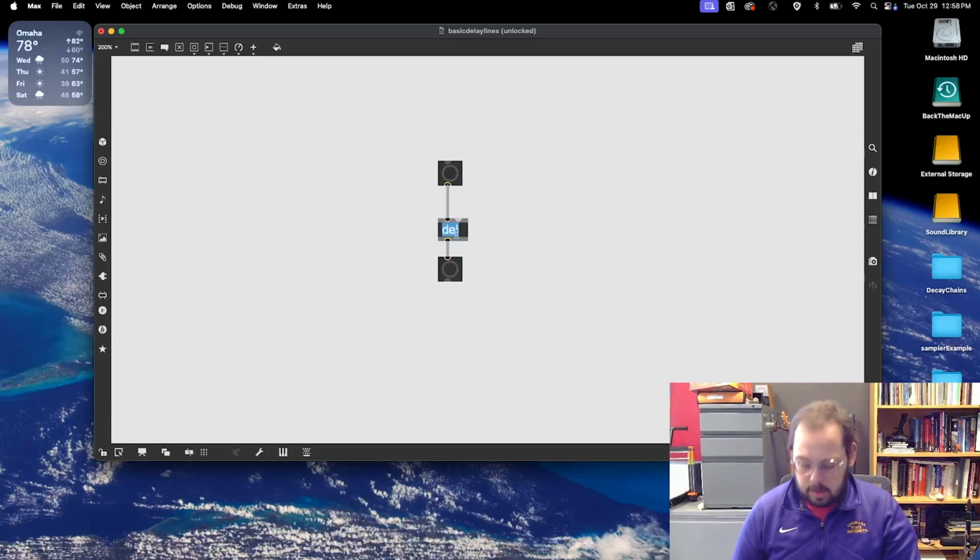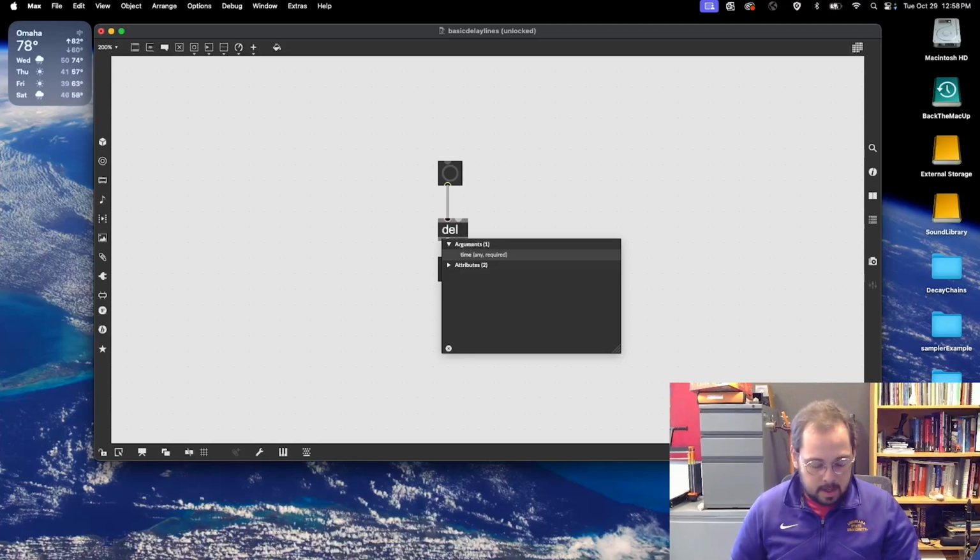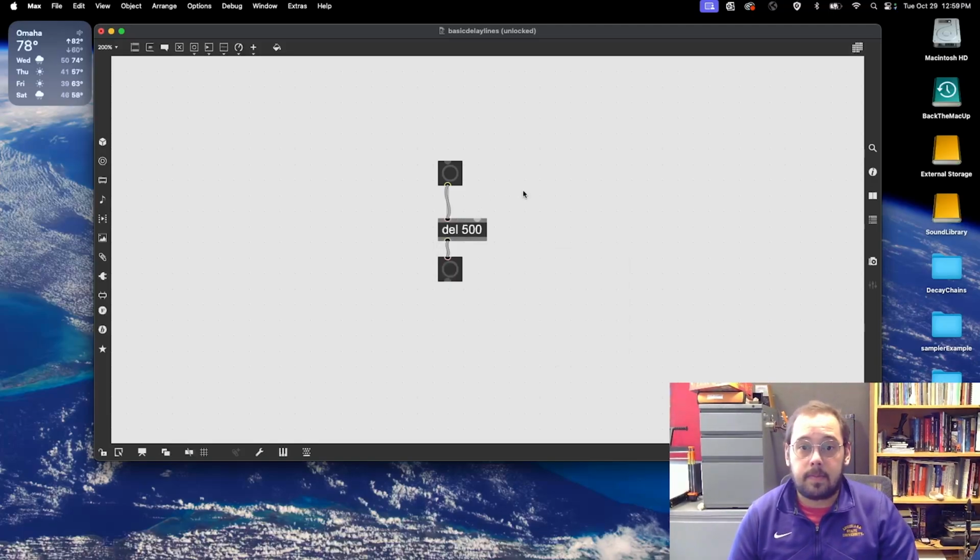So if I just wanted to arbitrarily say half a second, now anytime I send a bang into the inlet, half a second later, then it will output. So if I just click it now, you see there's a delay of half a second from when I first click it to when the second one lights up.